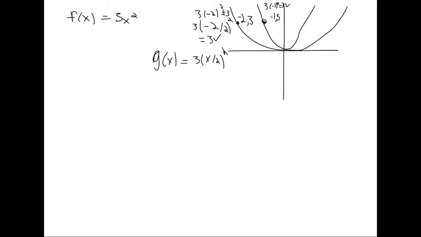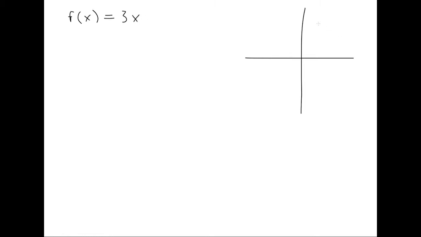And let's try one with making it skinny. If we wanted to make some sort of function skinny, let's say we have our f, and let's say it's 3x this time, and we wanted to make it really, really skinny. So that just means that it would be skinnier than before. So it would have a much steeper slope now. Let's make it 2 times as skinny. Then what we would do is we would do 3 times 2x, okay?